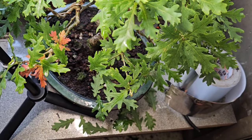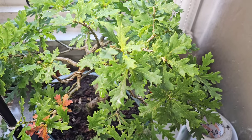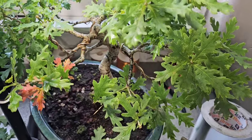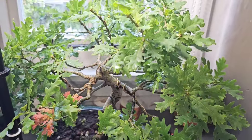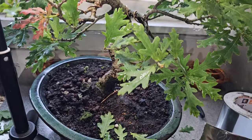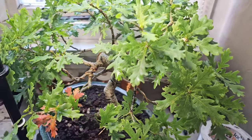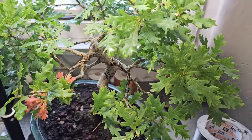We'll just pan up a little and go down a little to get a 3D view of the tree. You can see what I've done so far. It's thinned it out quite a bit. You see? That's thinned it out a bit, Gizzy.